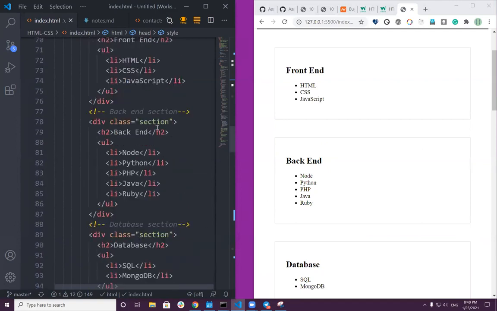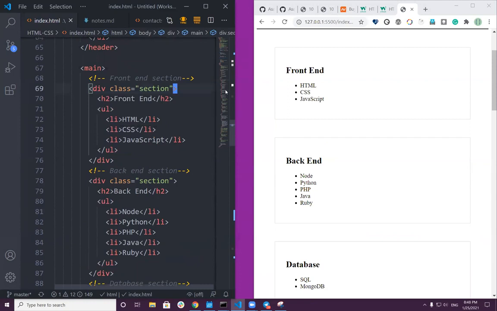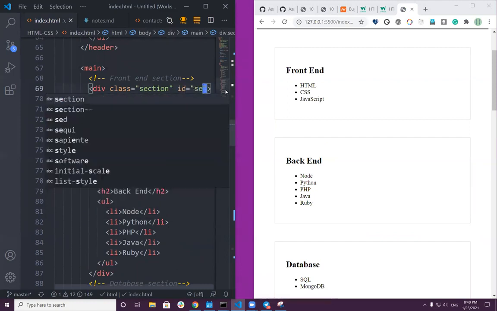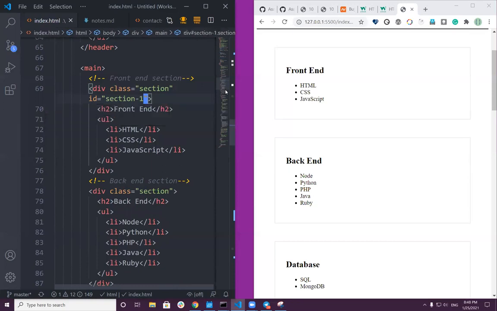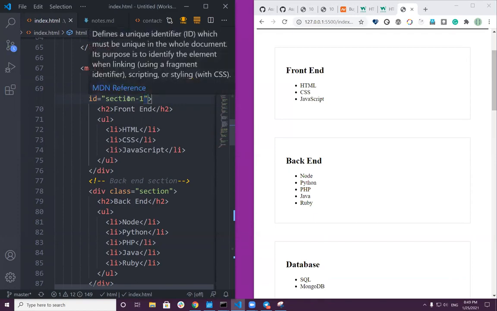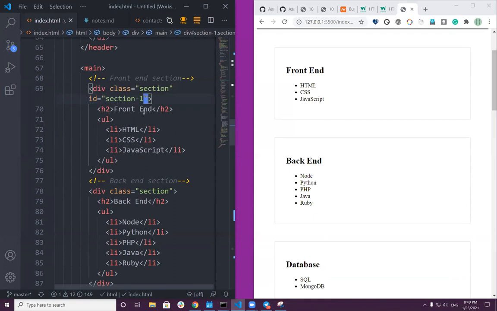You need to find a way, like I have to create an ID here. Section 1. Do you think it's a very good name? We called this class section, and calling this section 1 as an ID is a very good name.